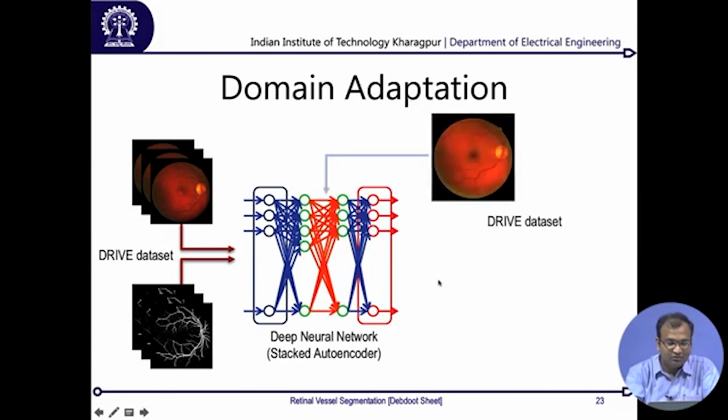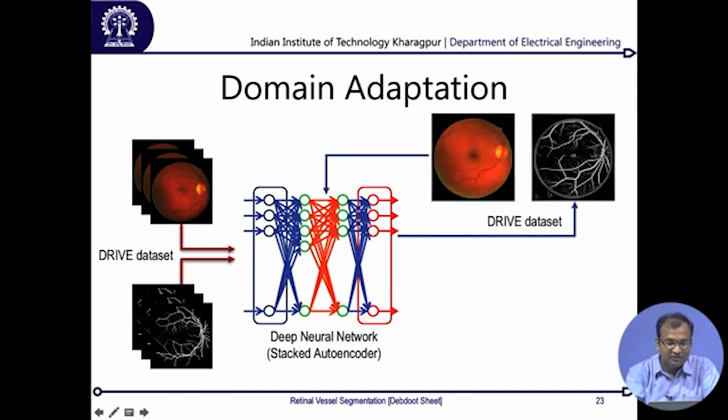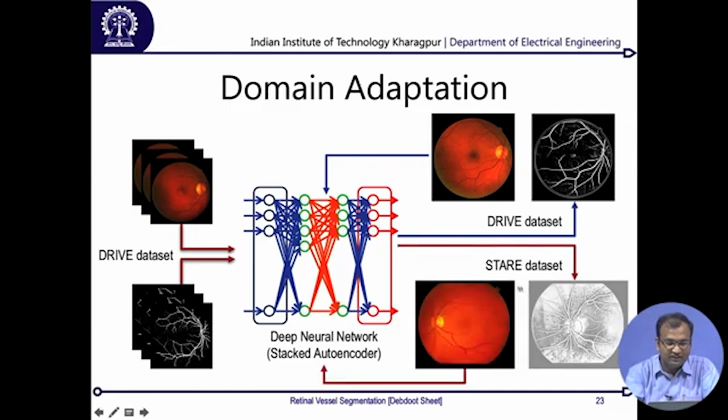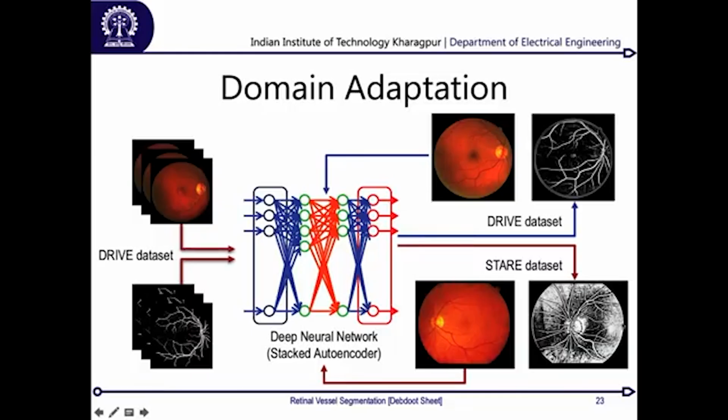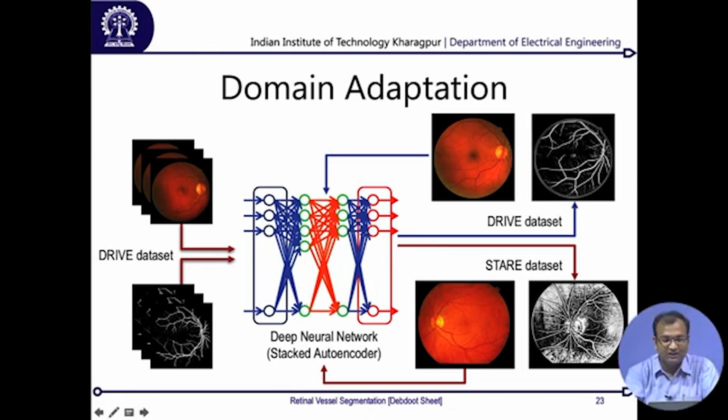Now from that, say I put in an image from the DRIVE data set, I get a very good segmentation. The moment I take a different data set, the STARE data set, I have a complete change of outcome. The problem here is that all of this background, which is supposed to be black, now starts showing up as white, like the vessels, along with these vessels as well. So this is nowhere close to what I was expecting to get, and this is the major challenge which we face here.